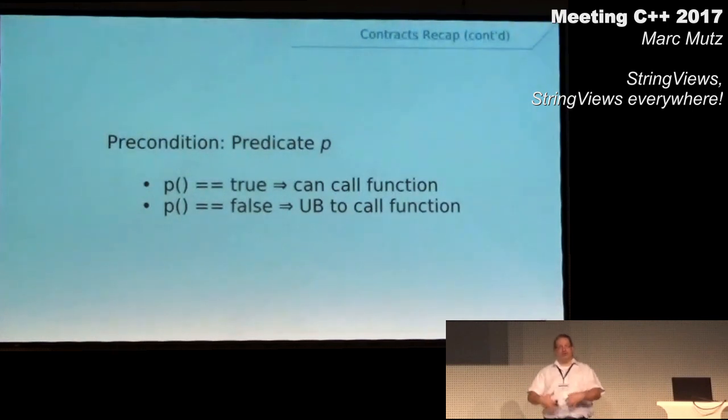You're calling the function in contract. If the predicate is false for some reason, you're not allowed to call the function. Calling the function would be undefined behavior. And the mere act of calling the function out of contract is already undefined behavior. Time and space stop there and twist back on itself, and 5 minutes earlier you can already have some rocket launched. The standard is very clear on this: undefined behavior does not start when you execute the undefined behavior, but it starts earlier.